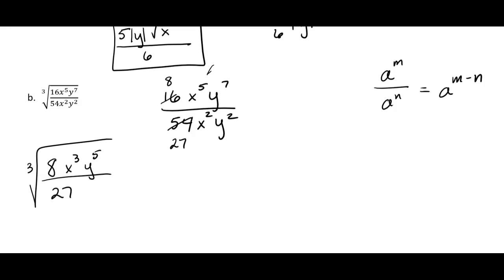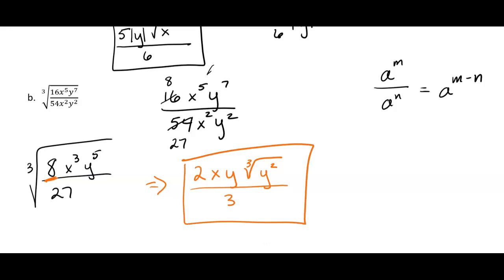Okay? So I have to simplify this expression, this fraction, the rational expression. I have to simplify that first. Okay, now, it's cubed root, so I don't have to worry about absolute value. All right. Can I take the cubed root of 8? Yes, it's 2. Now, when you're writing these, when you have a numerator and a denominator, you have to be clear where that 2 is. That 2 is in the numerator. And then it's going to be 1x that you get out and 1y. But there's going to be some y's left over. So y squared left over inside the cubed root. And then the cubed root of 27 is 3. So we're done with that one.